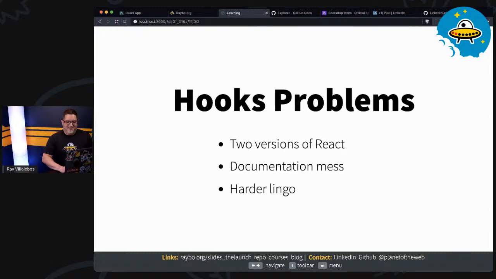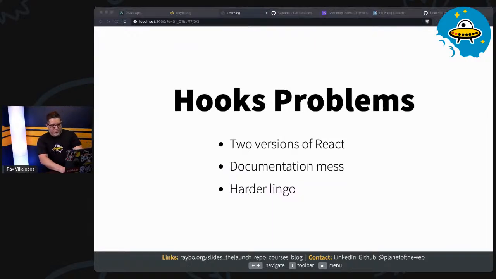And the lingo that people use when talking about hooks is also, I think, a lot harder to understand. The one that really hits you when you first work with it is the name of the hooks. For example, there's a hook called the useEffect hook, which is replacing a bunch of loading instance methods.